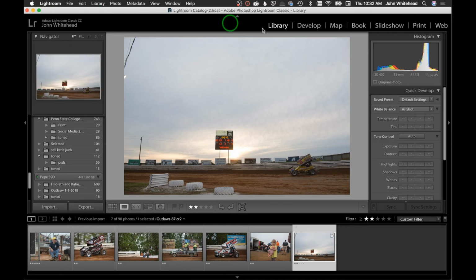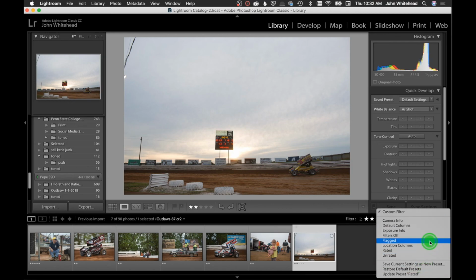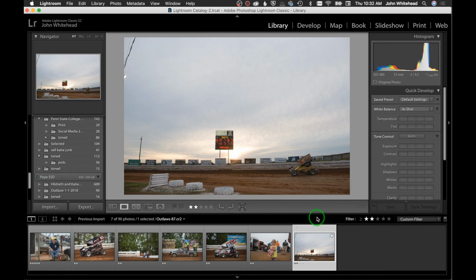All right. So just to clarify a few things, this was all done in the library, which is basically your browser. We're going to be going on to edit or tone images, which is in the develop module. But right now we're in the library. All right. If you wanted to get rid of what we just did, that's very easy. You can just get rid of this and stop using it. So just turn rated off. All right, we're going to keep that alive.